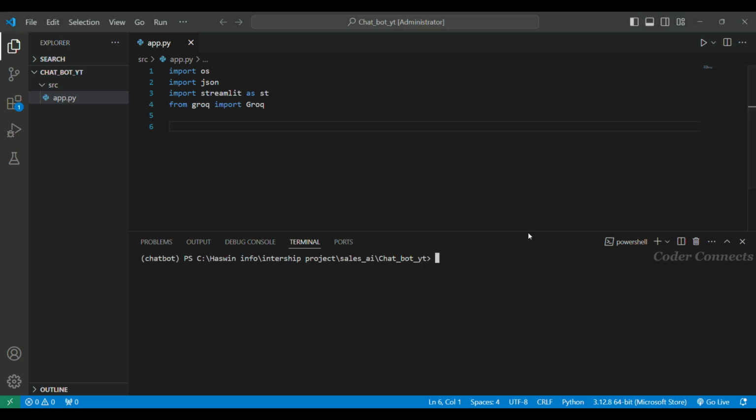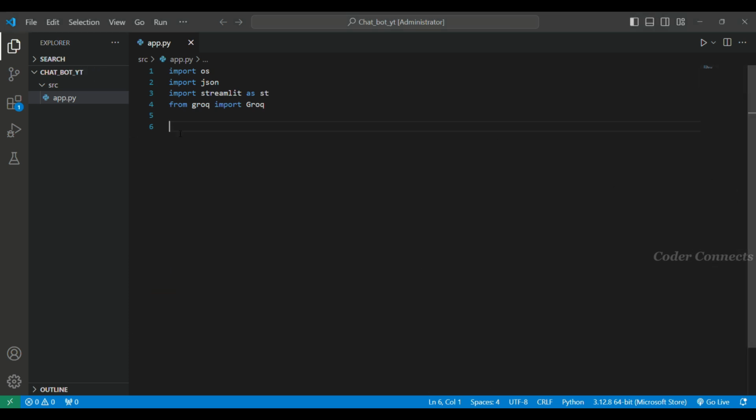Let me start the project. First of all, make sure the imported packages are already installed. If not, install these. Then we go to st.set_page_config. There I give the page title, then page icon and layout. These are necessary for Streamlit to perform, because Streamlit is a separate interface.